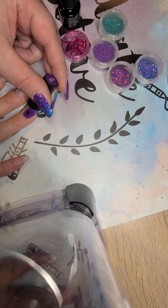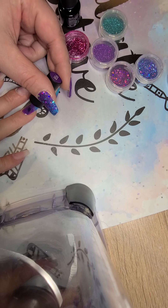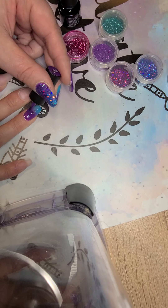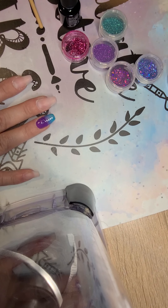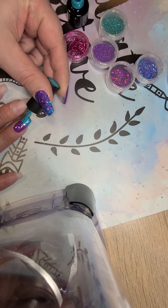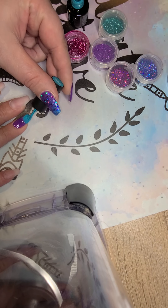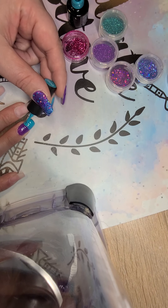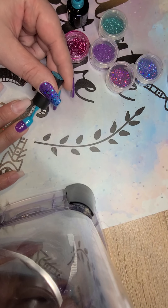To get back to the ombre — you're going to go back through and do the same exact thing. Don't worry if you're getting some of the purple in where the blue is, because this is the beauty of the ombre. With this nail, it doesn't have to be perfect anyway because I'm putting glitter over it. I was thinking about drawing scales on the middle finger, which is pretty fun and fairly easy to do. I may do a part two on this video when I do the scales.